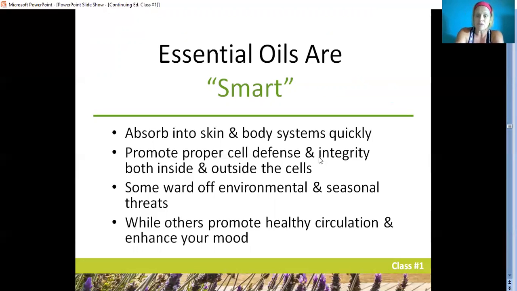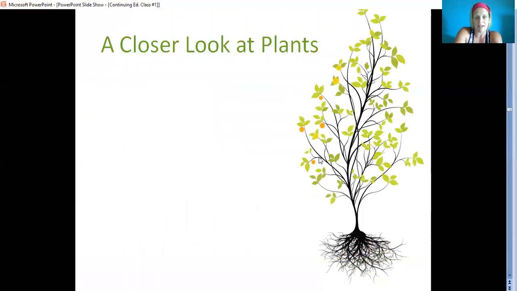And some oils enhance your mood. My favorites are Citrus Bliss, which is all the citrus oils and vanilla. It smells like a dreamsicle, and it's really invigorating. It's their invigorating blend. I also love Serenity. I use that to help calm me down and help me get to sleep, and just if I'm having a stressful day. So there's a lot of different oils out there to affect a lot of different things. When we say there's an oil for that, there really is. There's lots of oils for everything.